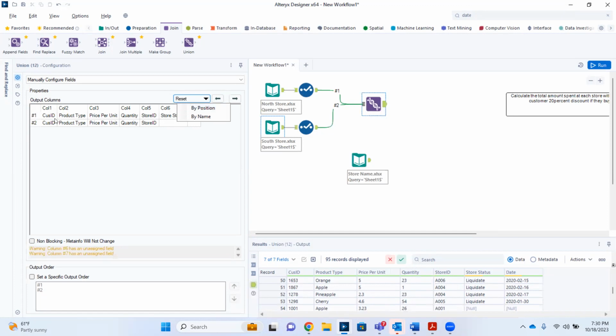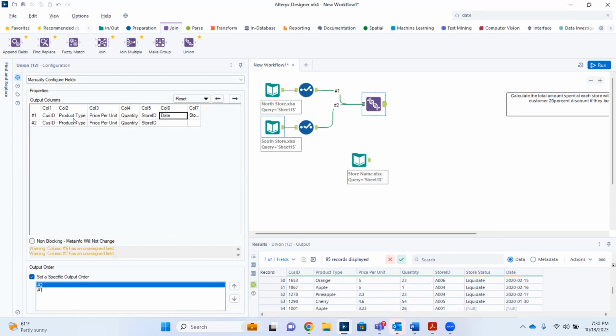I can shift all this. Can you see? It says set a specific order. So I can select this, and it used to be, and I can also select this. Yeah.